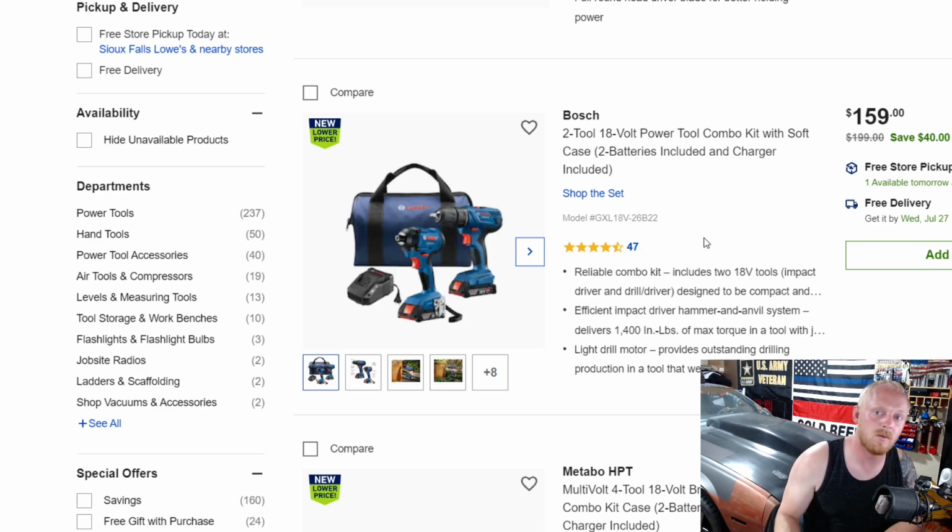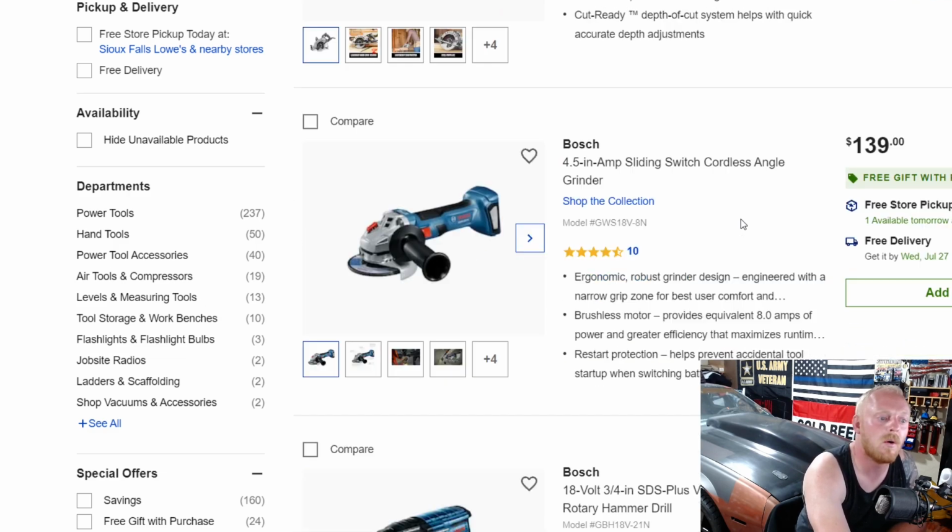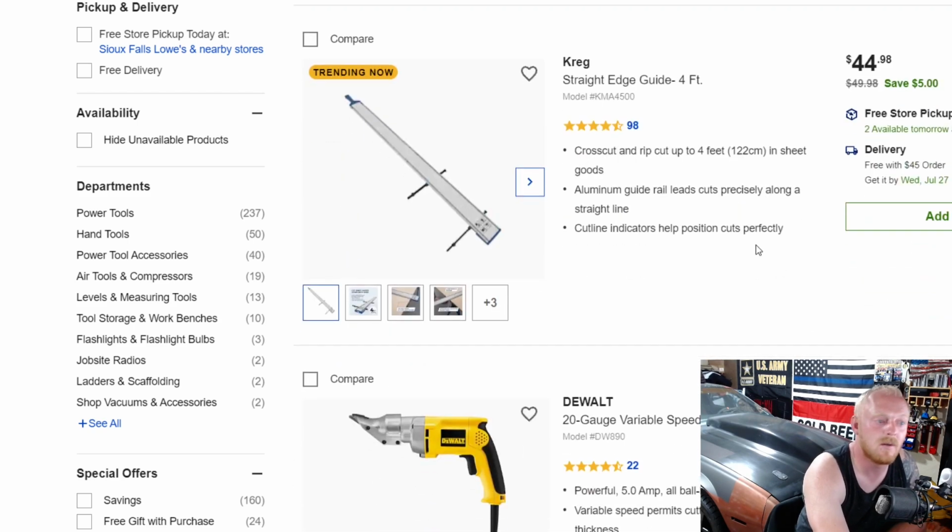Or if you guys have any input on those ones that I had questions about, please share your thoughts down below. And keep in mind, just go to the Lowe's website and right at the top, click savings, go to the tools, and you can find a lot of good deals there. This was just a very small look at their savings department on their website. So also keep in mind that you can find a lot of good deals online that you might miss out on in stores. They always have a lot of good deals going on on the website. So make sure to always check those out, especially if you know you're going to Lowe's to purchase something. Check out the website first, because you might be able to find a deal that they don't have going on in the store, and possibly save yourself some money or get a better deal, whether that be a free tool included with the purchase of a tool or anything like that.